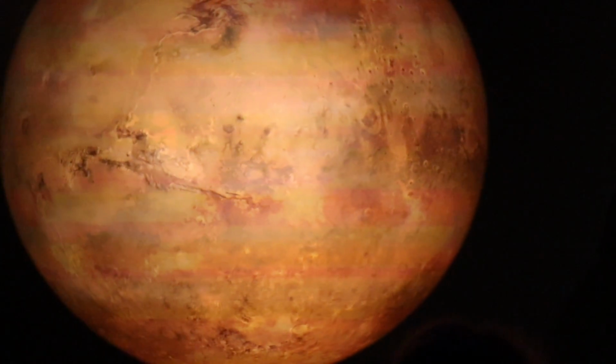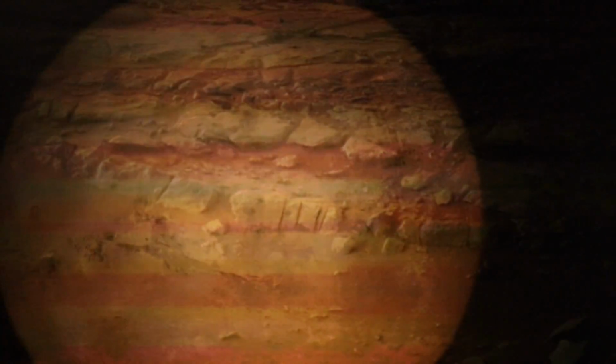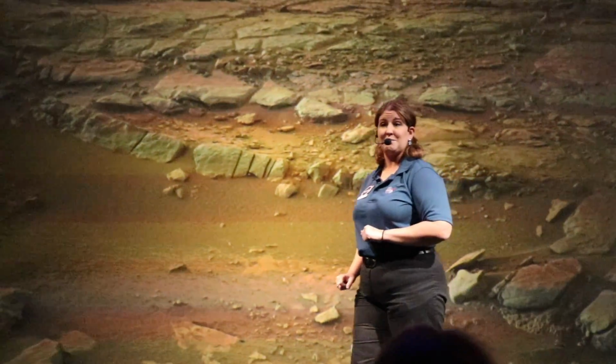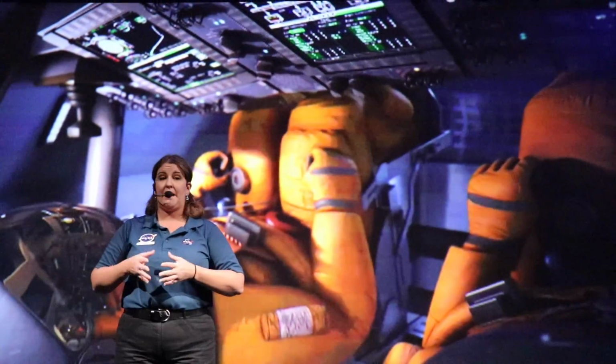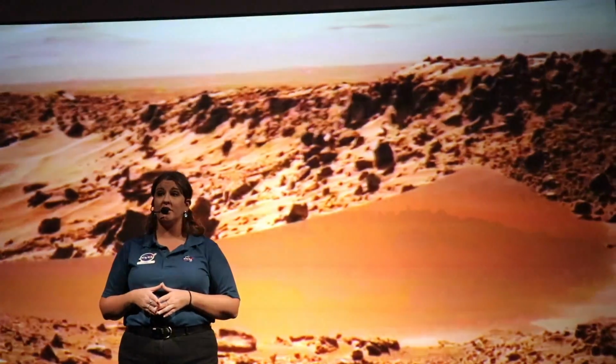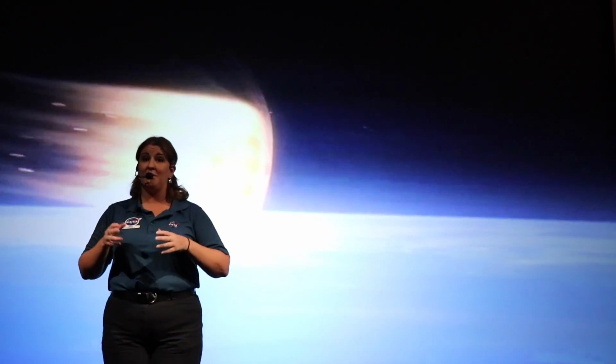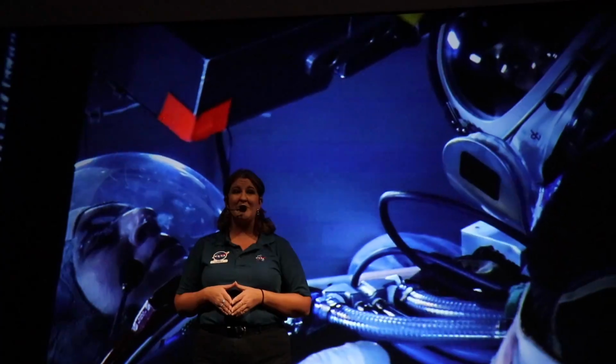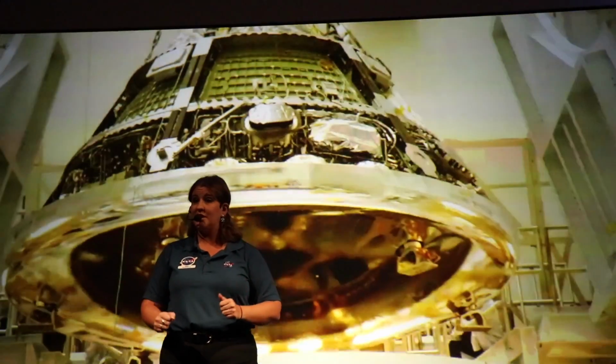Imagine standing on the red planet millions of miles from Earth, looking up at that tiny blue dot where you were born. But before you can experience that moment, you must first answer 3 questions. Can you survive the long journey? How will you live on the surface of Mars? And can you make it safely back to Earth? Sounds difficult, doesn't it? In fact, these are some of the most complex problems humankind has ever tackled. And NASA can't do it alone. We're going to need your help.